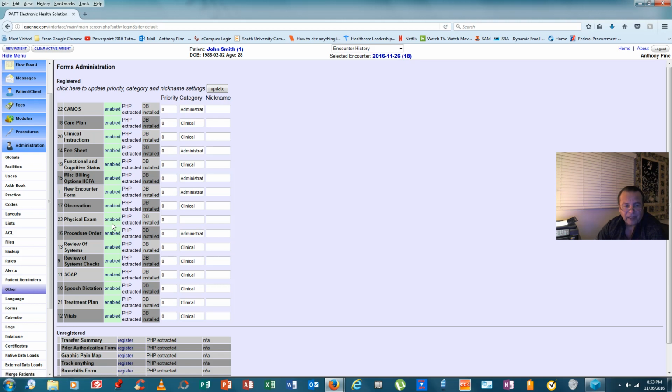Now, if we leave it this way, when we go to the patient encounter and we select clinical, it won't be there. It'll be under miscellaneous. The way we get rid of that is we can copy clinical, and then we can paste clinical here. And now we've told the database that this should go under the category clinical. So I'm going to update the database.